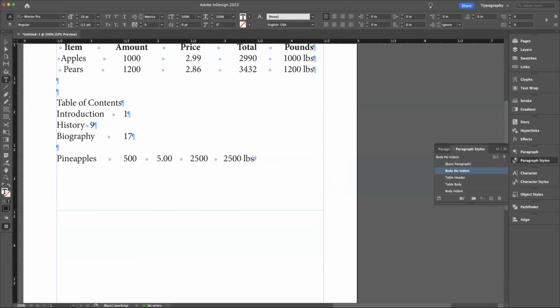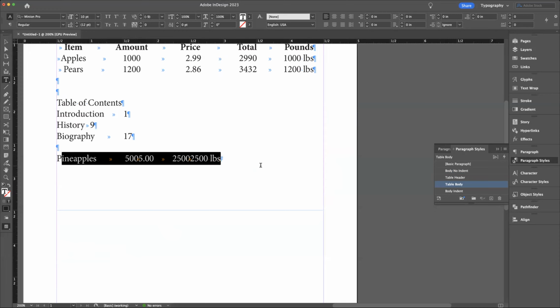Yes. And I can click on my table body. It's interesting. Right, tab. And then I'd have to figure out why this is working this way. Interesting, and I'd have to go back and figure out why that's working that way.